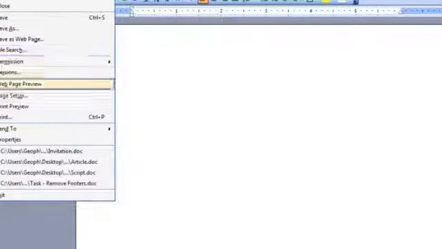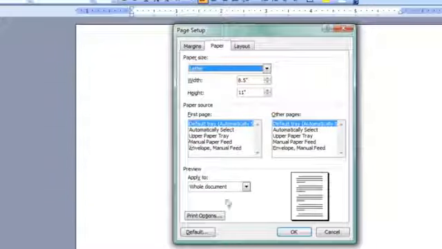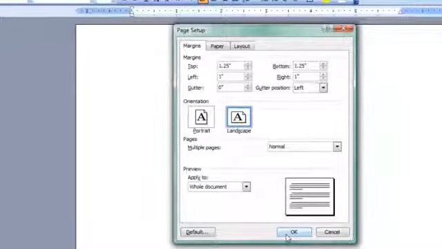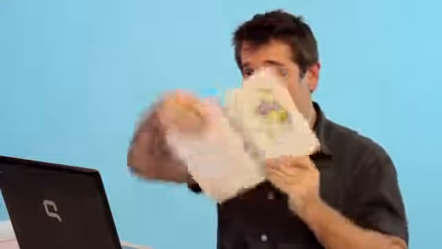Here in Microsoft Word, I've got a new document going, and what I'm going to do first is make sure that I'm zoomed into the whole page, and go up to File, Page Setup, and over here in Margins, we're going to pick our orientation. Instead of Portrait, we're going to pick Landscape. That makes sure that instead of looking like this, it's like this. Portrait and Landscape, just two different ways of looking at the same thing. Landscape gives us a wide and short layout instead of a tall and narrow layout.